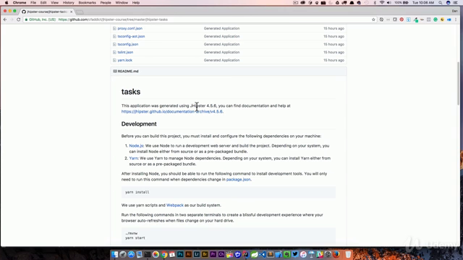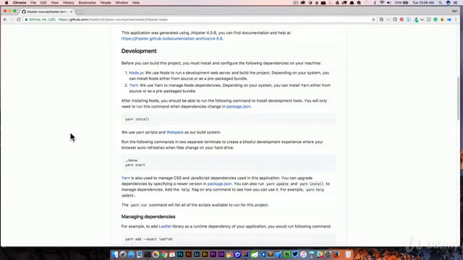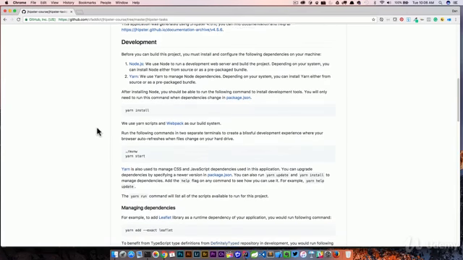So there's just a quick task section. Obviously, you can start to add on to this if you want to create more information about what this project does. Development shows you what you need to do in development. Then we run yarn install, and basically this will go ahead and update the dependencies when that changes.